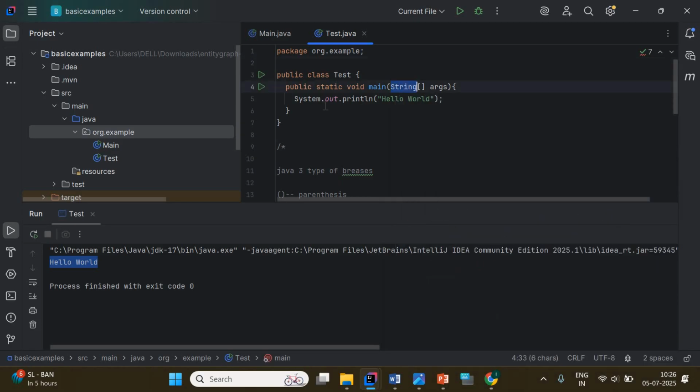String is a class, System is a class. So if you see something starting with a capital, you can say it could be a type of class. Test is a class created by me, by Irfan, but the rest of the classes like String and System are predefined classes.